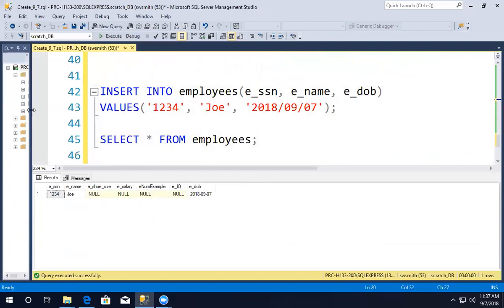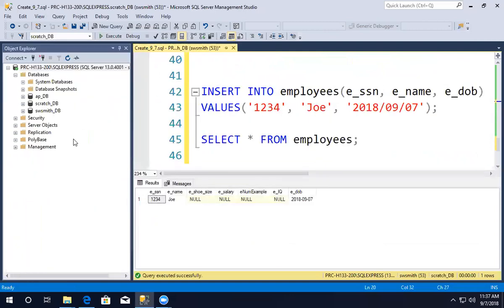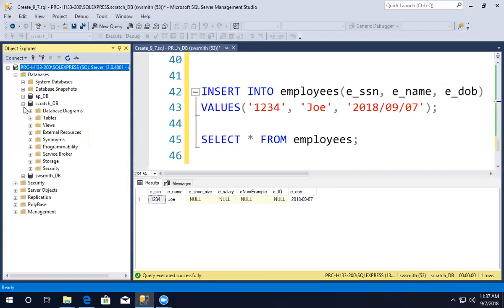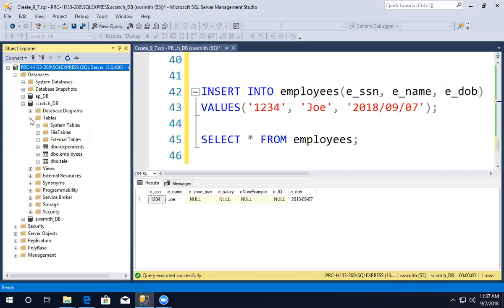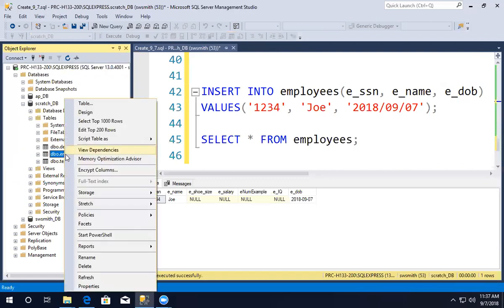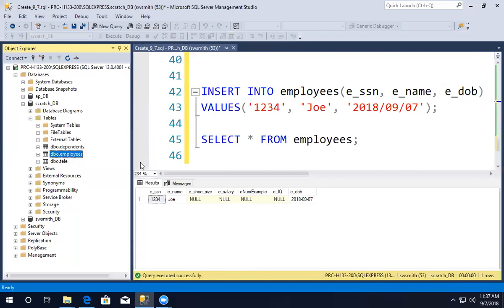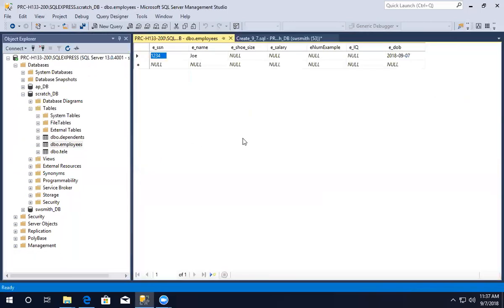If I go over here to the GUI, in the Scratch database, the database I'm using, I go to the tables, and I can see the table, employees. There's my table. If I right click it and say edit the top 200 rows, I get a window. And there is my Joe, 1, 2, 3, 4, Joe.